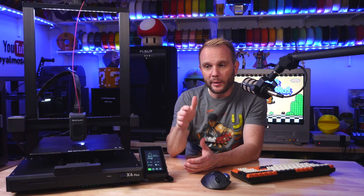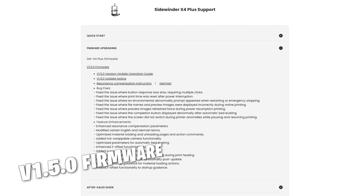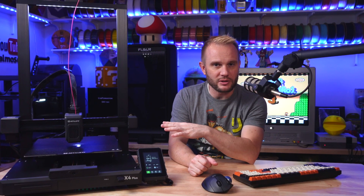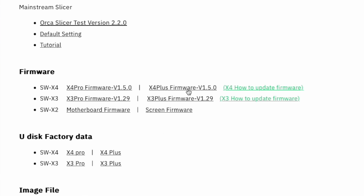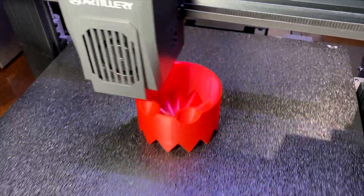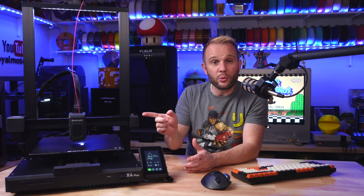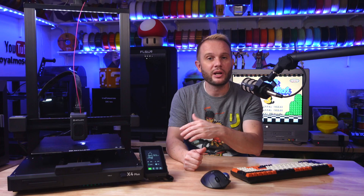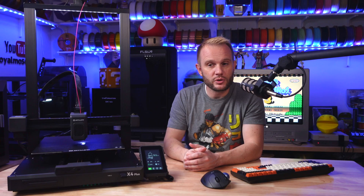There is a new firmware update — I think it's version 1.5, and it's available for download on the Artillery website. The update goes through and optimizes several performance aspects of the printer, so you'll want to go ahead and do that. Even if you didn't have this machine, you should always stay at the latest firmware to have all the features. They also upgraded the nozzle silicone sock on the machine, designed to prevent it from falling off and coming into contact with prints — that was an issue reported with the original X4 Plus, so that's a good thing.